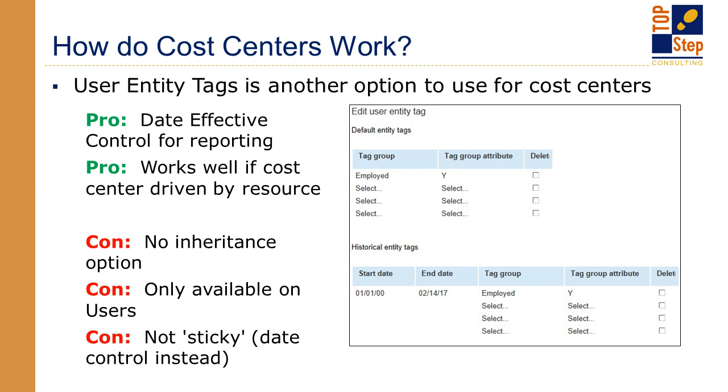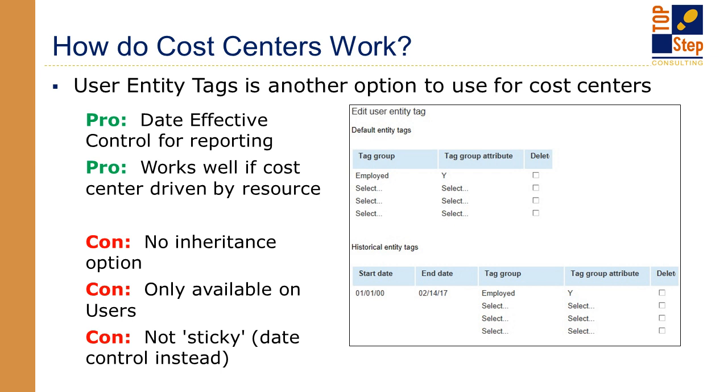How do cost centers work with entity tags? So now, this is one way to track movement from the cost centers. User entity tags are custom fields that give you the ability to add date parameters. It is an optional feature that's turned on at a user level. It creates another link on the user record. It gives you the ability to set up a tag group, and the tag group has a series of values that you can associate. So in this example, the tag group is based on employment dates, which can be used if you wanted to identify the period of time before a user was employed from a utilization reporting point of view.